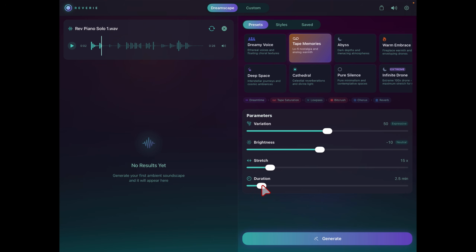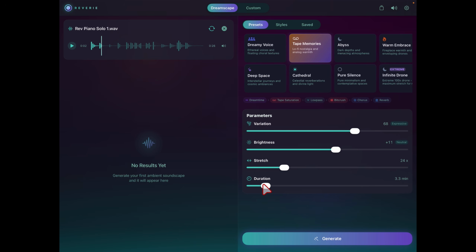We can choose a duration to have this 2.5 minutes. We can go down to 1 minute or half a minute. Look, very fast. All the way up to 30 minutes. So you build this lush, lovely landscape or soundscape. It's very cool. You'll get the idea. You can choose the stretch amount here. Want it 100% or 3. Brightness. Okay, kind of. And how do we want it to vary from the actual audio? Let's have it go expressive.